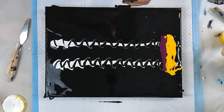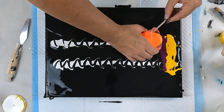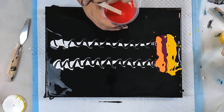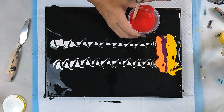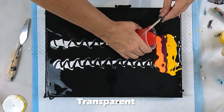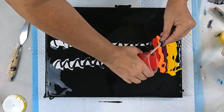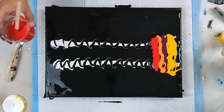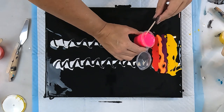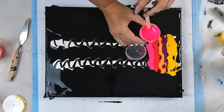All right, fluorescent orange. I'm gonna have to tilt a lot of this off, I can tell already. Hopefully I'll learn to get steadier with my hand. You can see that that's translucent. The orange. Have I gone heavy-handed with the paints? I don't know. And fluorescent pink. I don't know if this is semi-transparent or opaque or what. It doesn't say. There we go.